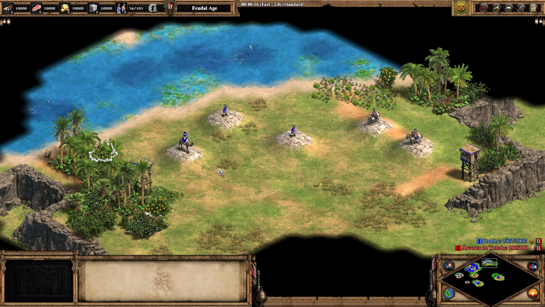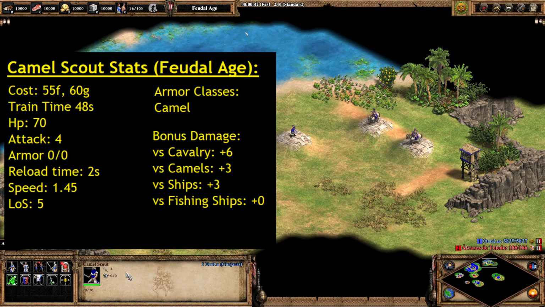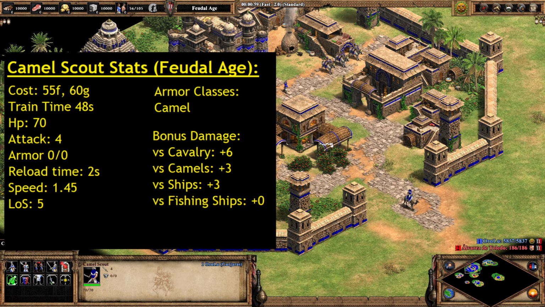Alright, now we are in the Feudal Age, and now things are going to be getting interesting. Camel Scout, just like the Scout Cavalry, does gain stats upon reaching the next age, and I'll put those up for you on the screen right now, and there is a lot more to talk about. So, obviously, you can train these units. They are essentially camels, so they cost the same as a camel and can also be trained at the stable, as you can see right here.